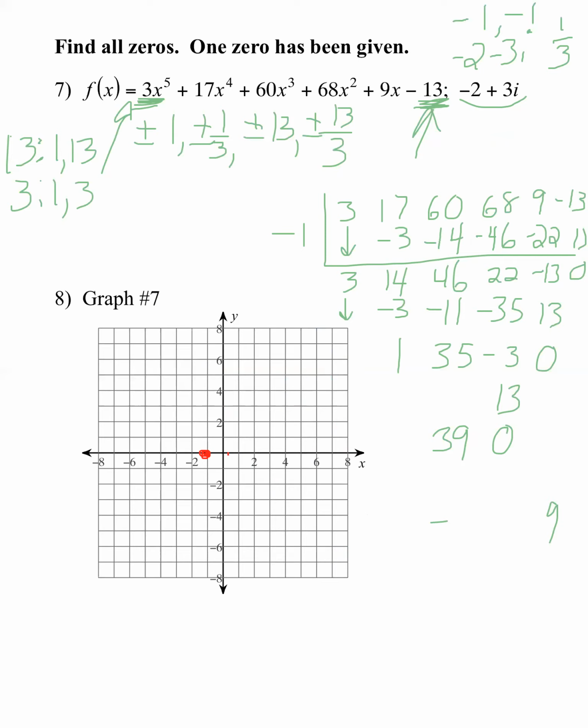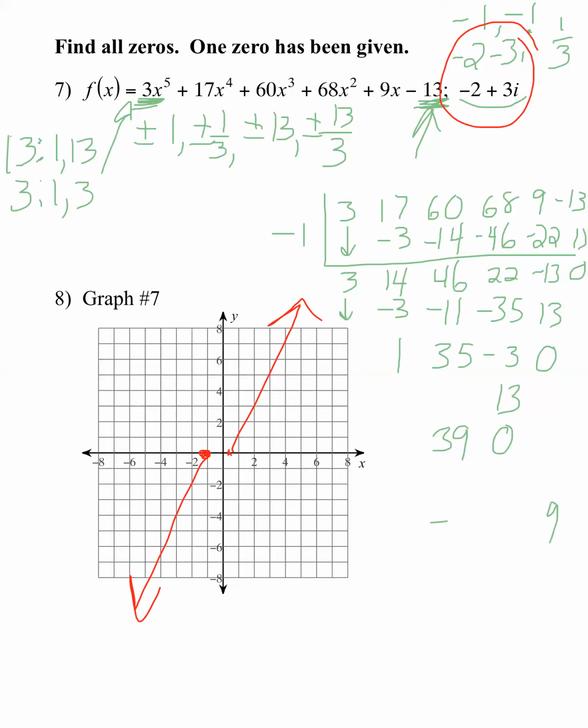And then we have the 2 imaginary ones. They are not going to show up on my graph, right? Because they're imaginary and we are plotting in the real number system. My leading coefficient of the original is positive, and my degree is 5th. So that means my end behavior is going to look like this. This one's just going to go up this way, and this one's going to go up off this way.